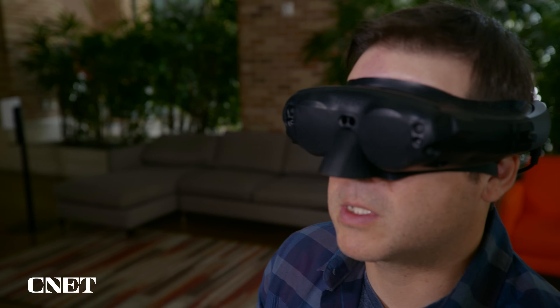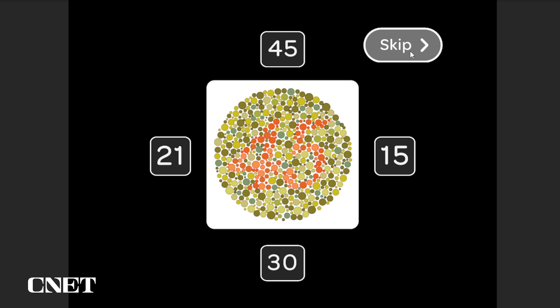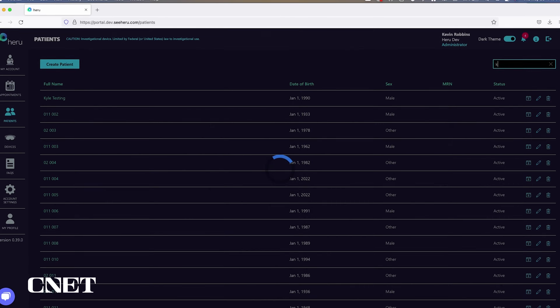Eventually, you may not need a technician at all. The AI technology looks for abnormalities in your eye health and can detect possible future eye diseases like glaucoma. Glaucoma is the silent stealer of sight — it affects your vision from the outside in. What we're looking for is your peripheral vision: are you starting to lose vision from the outside in? All the data from the test is uploaded to the computer and saved in Heru's patient portal.